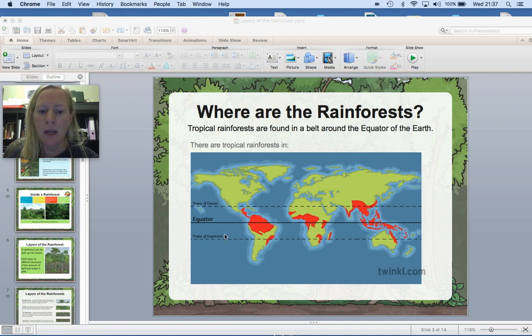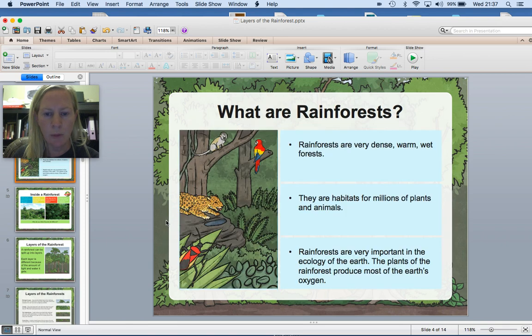These invisible lines literally mark out the most intense areas where the sunlight always hits. Okay, so there's never any, like, winter. It's not seasonal. It's consistently the same temperature all the time. Okay. So that's what makes it a tropical climate.